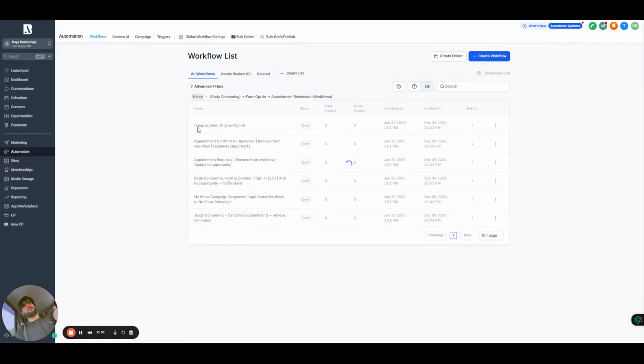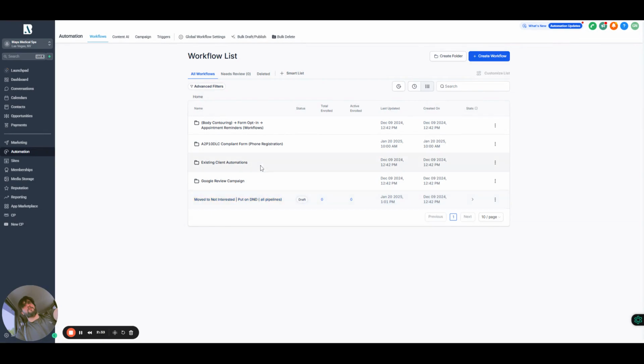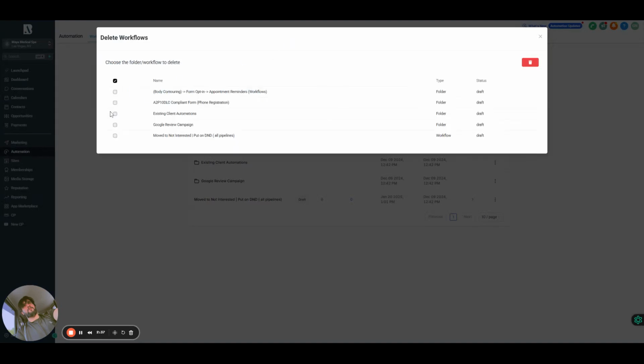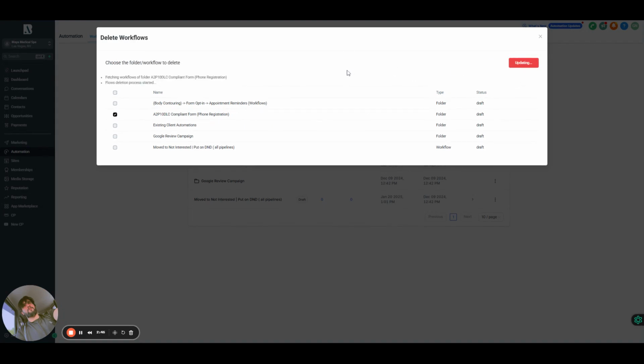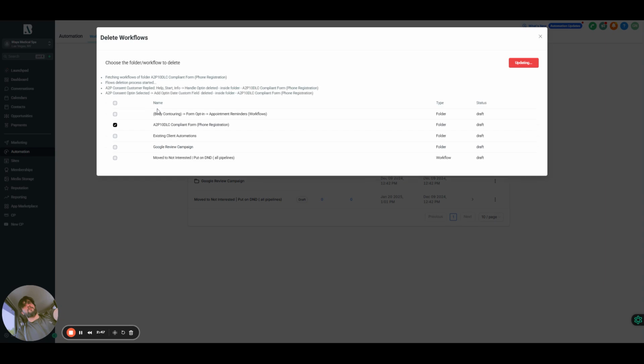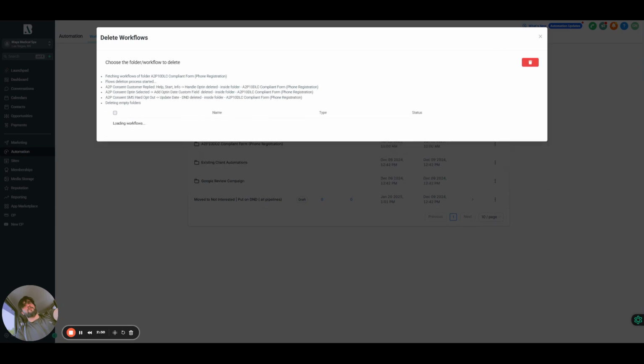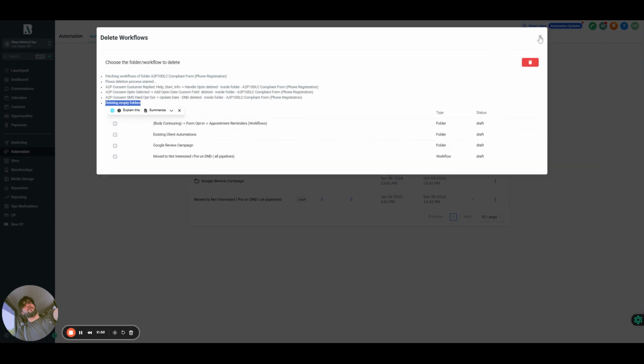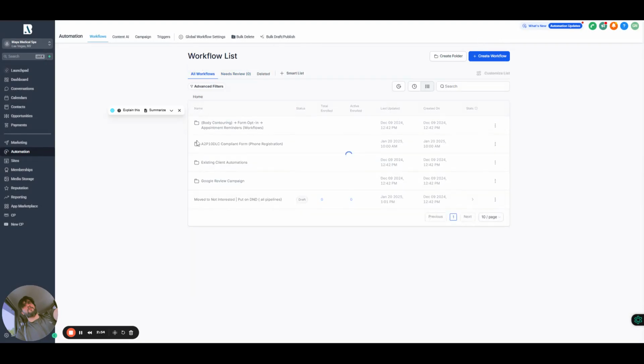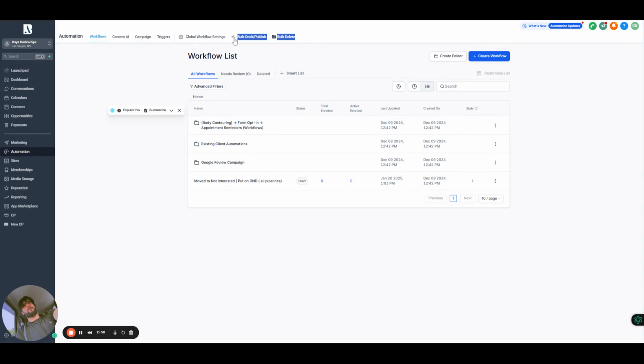So for example, I want to delete this one. Okay, so I'll go here and select A to B and then click here, and I'm deleting the entire folder. It is deleting the empty folder. So here, there is no A to B folder now. So these are two add-ons I created, and these are really good.